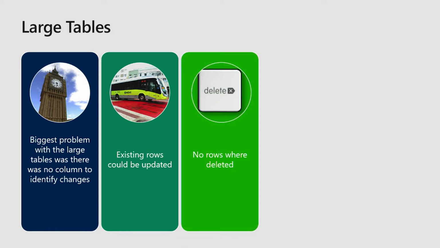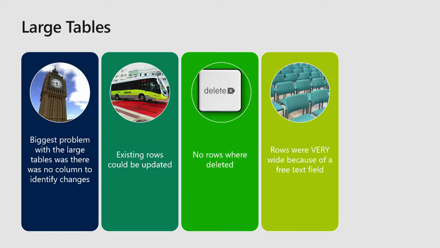So the upside to all this was no rows were ever deleted out of the source system. Because this removed one layer of complexity to the process, because we didn't have to compare what we had in the new system with the old system and see what was missing and then delete it when we were done, because that would have added a whole other layer of complexity to this process. We could have dealt with it, but thankfully we didn't have to, and we would have handled that in our integration.